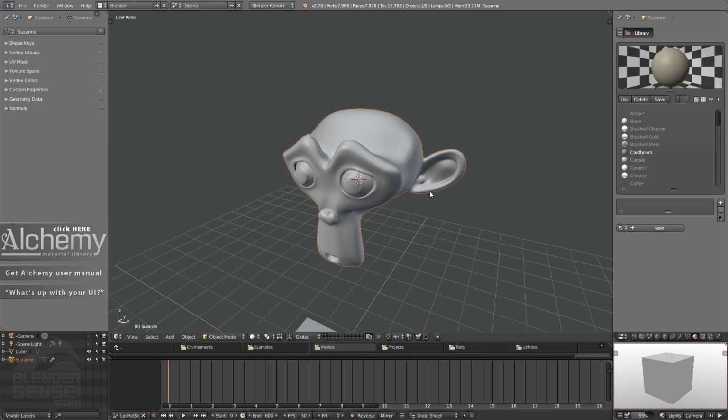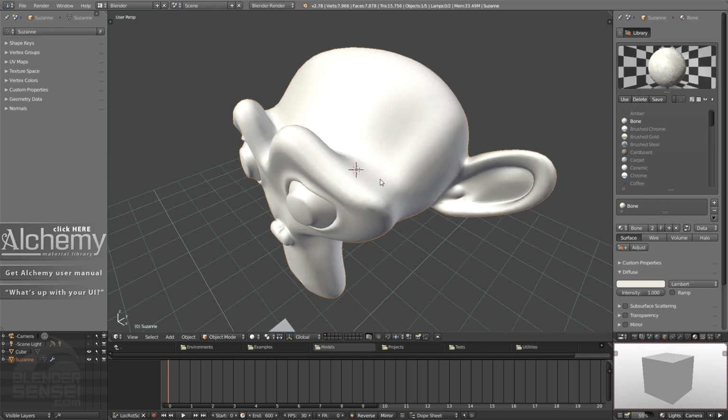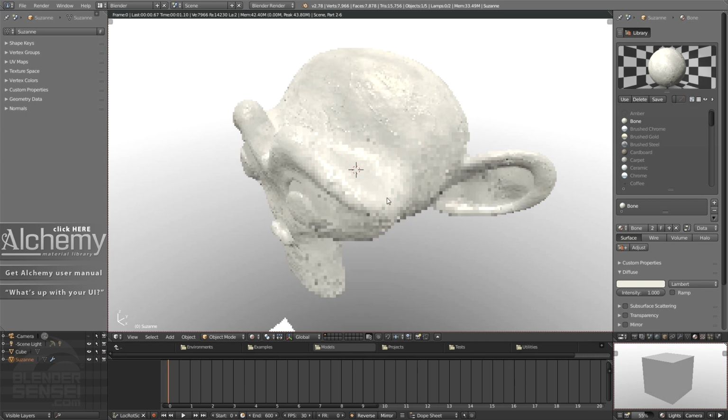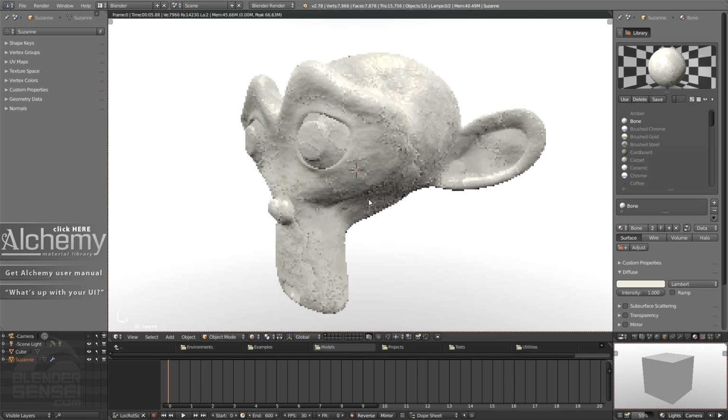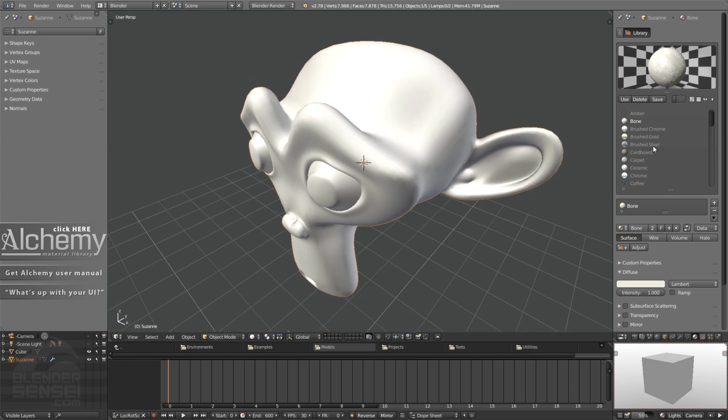And so to paint, all we need is a base material on the object. For instance, this bone here, I could press use, and that adds that material to this object. So if I were to press Shift Z here in Blender Render, you can see this sweet procedurally generated bone material, which looks really cool. So if we want to paint, all we then do is select another material and press this paintbrush icon.